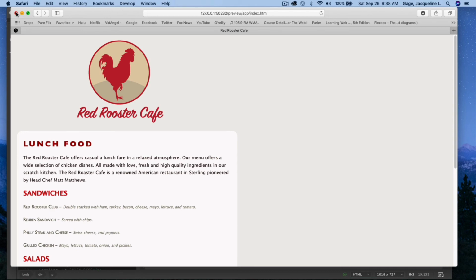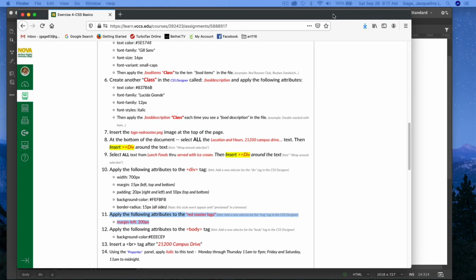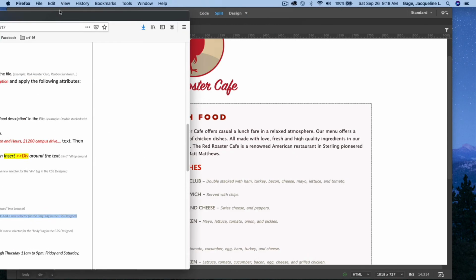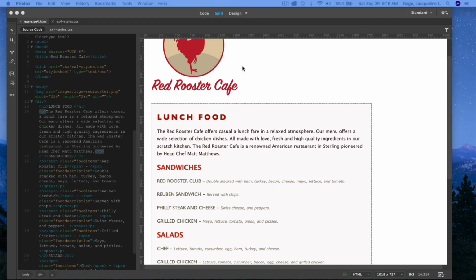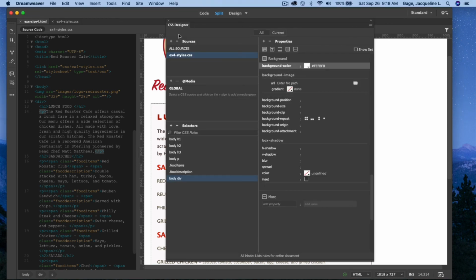All right. Okay, let's take a look at the directions. The next thing I'm asking you to do is to apply the following attributes to the logo. Hint, you can read the hint for yourself, and then I'm supposed to put a left margin of 200 pixels. So go ahead and do that. And I'm going to select the image.